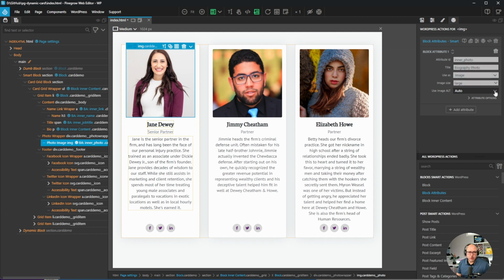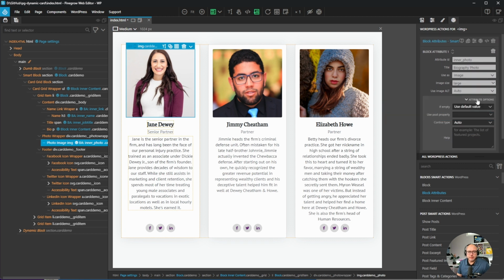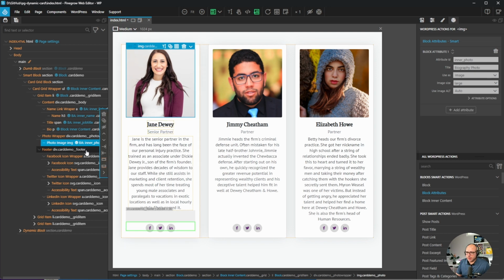I'm going to leave this as auto right now, and then it's going to behave the way that WordPress does by default, and that lets us take the alt text from the media library and use it for the alt text of the image. If I wanted to, I could also create another block attribute that lets me set that image alt manually. And if we expand this, we can also see that, if it's empty, we can use the default value. We can remove the element completely. There's lots of stuff in here that we could do, but I'm not going to get into that in this video. All right, so we have our image defined.